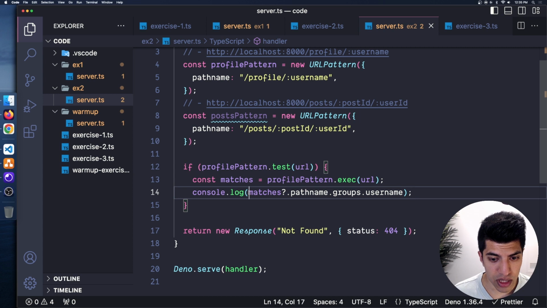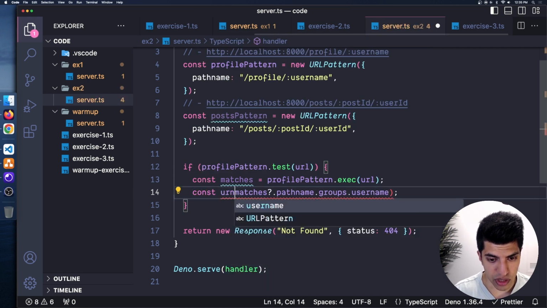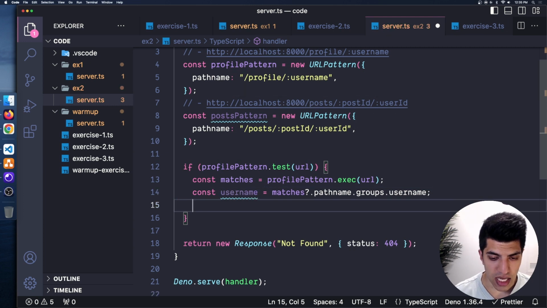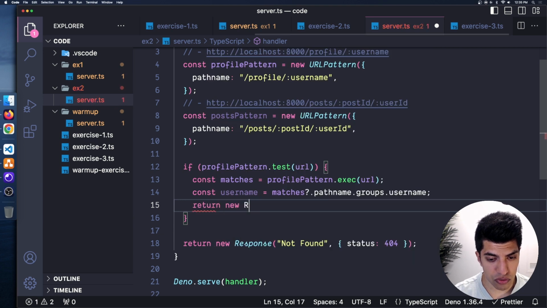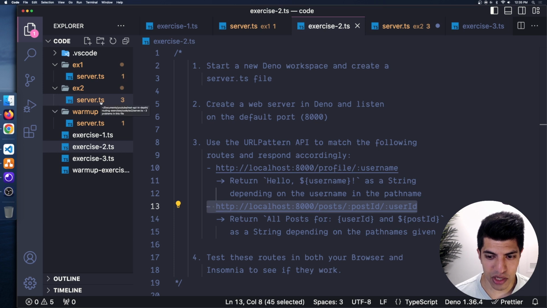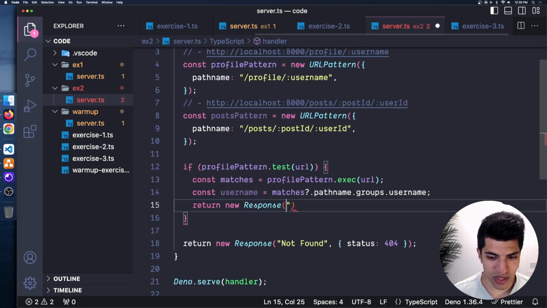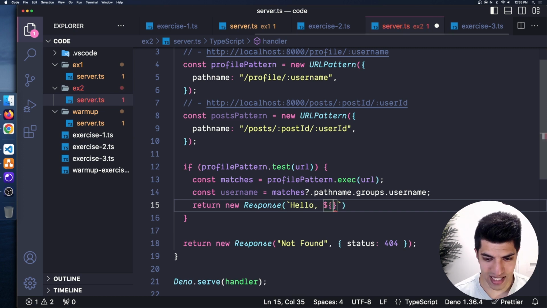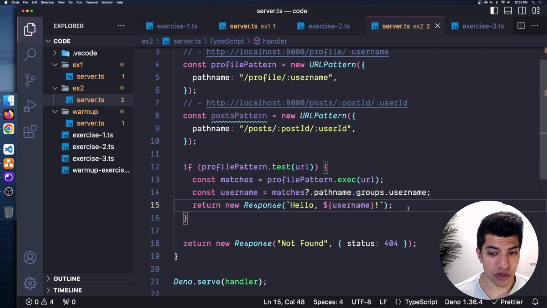So what we have here is the ability to actually pull this out of that object for the match group. So I'm going to say const username is equal to that instead of just logging it out. Can't really spell here. There we go, username. And what I want to respond with is that username. So now that I have that, I can actually respond to this. I can say return a new response, and I forget what other requirements were. We're going to say hello and then username. Here we go. So I'll do a template string here. I'll say hello, and then I'll say the username, and I'll do an exclamation. Okay? And that's going to be status 200 by default.